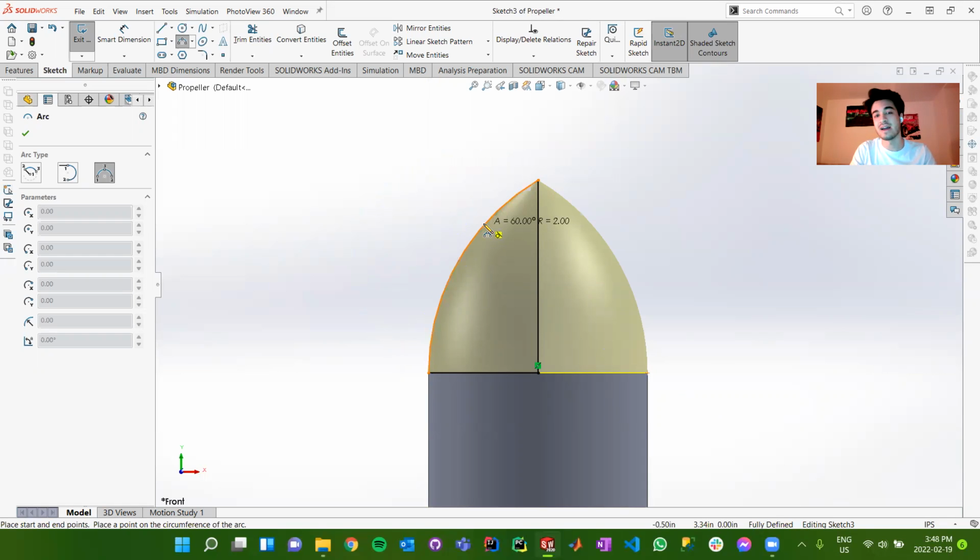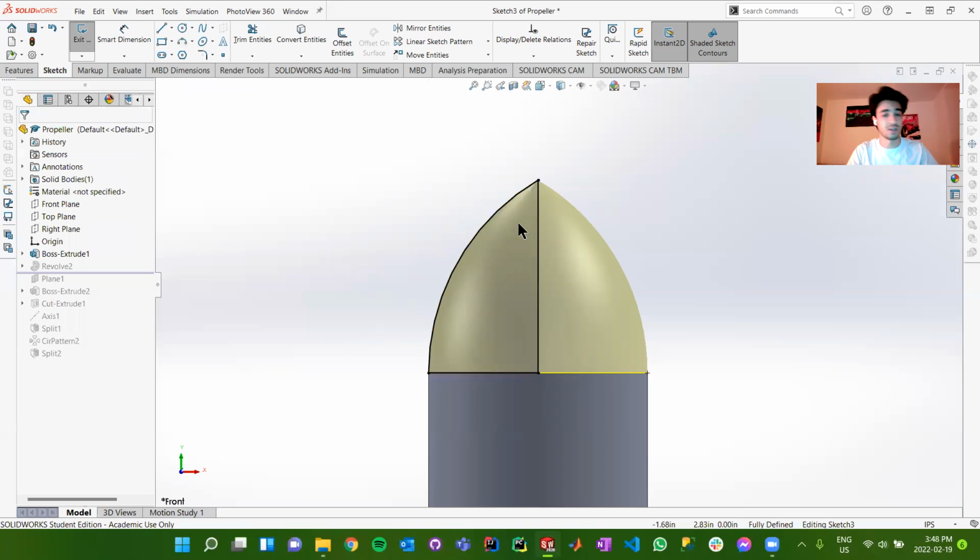Sorry. I gave it an angle of 60 degrees and our radius was approximately 2 inches. So you can see the center of our arc is actually constrained to the other edge of our cylinder. And by the center of our arc, I'm talking about that little plus sign that's moving towards the right of the screen. You'll notice I constrained it such that it is coincident with the right edge of our cylinder.